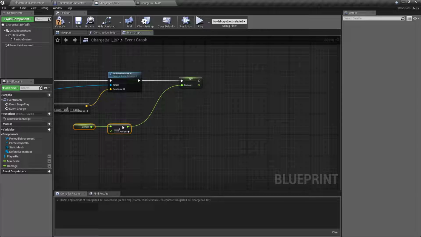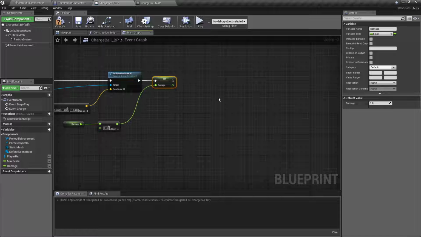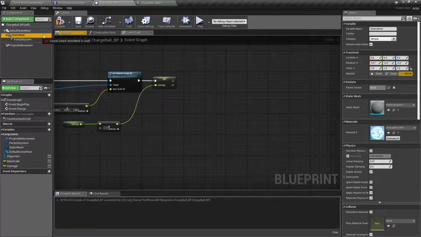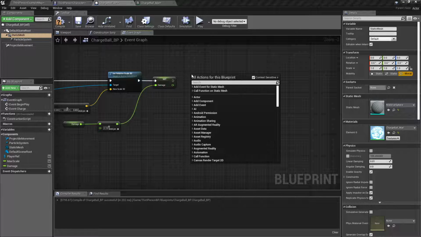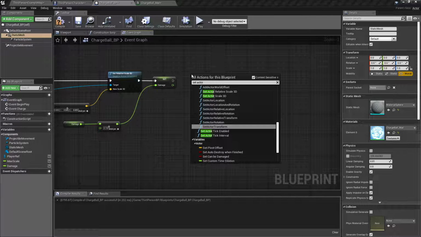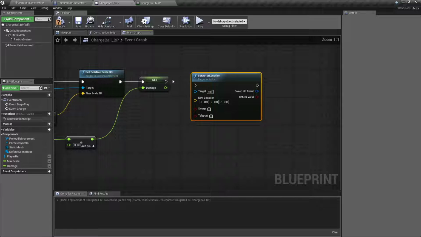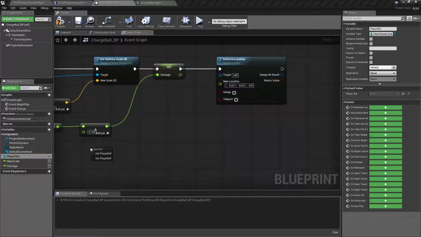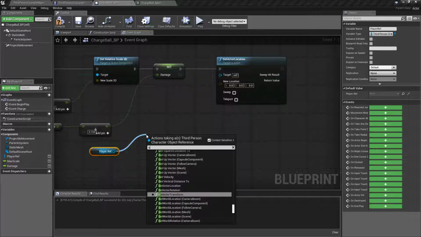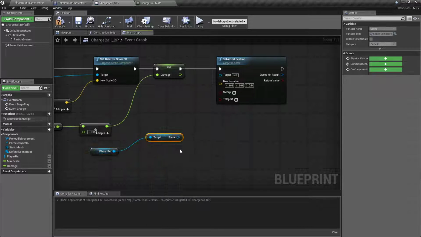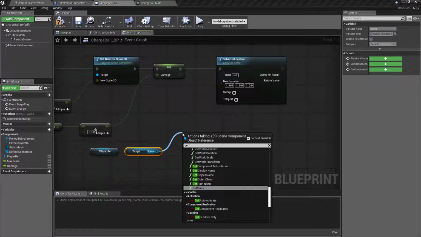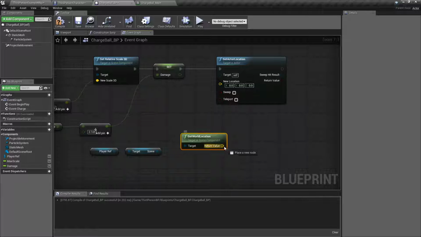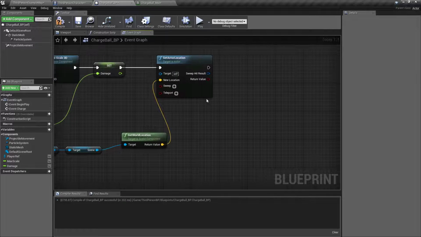Now we want to make sure that it's going to stay in sync with where our character moves. We will set actor location, hook that to true. We'll grab out our player reference, get the scene component that we spawned our particle at, get world location, and plug it in just like that.